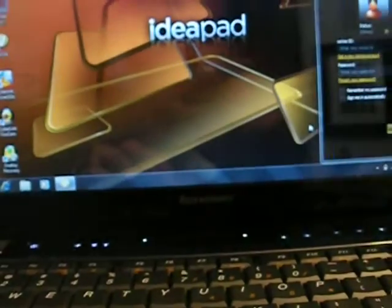You got the JBL speakers, nice clickety buttons. Wow, what is Windows doing here? Oh, it's all the bloatware. Wow, it really comes bloated.